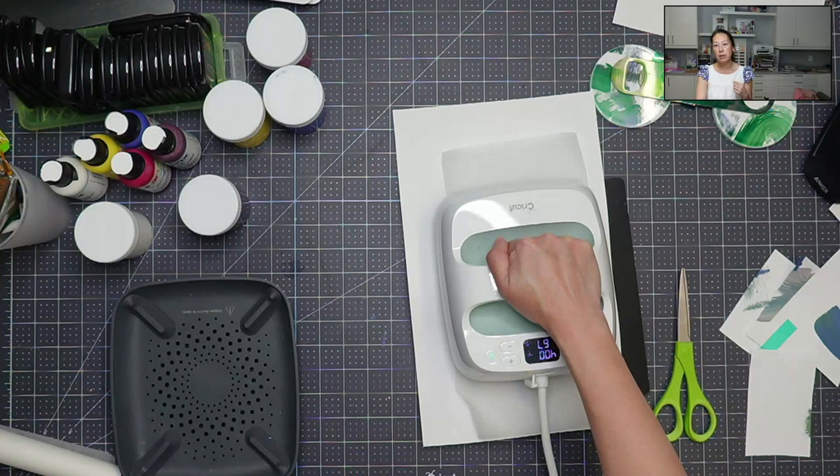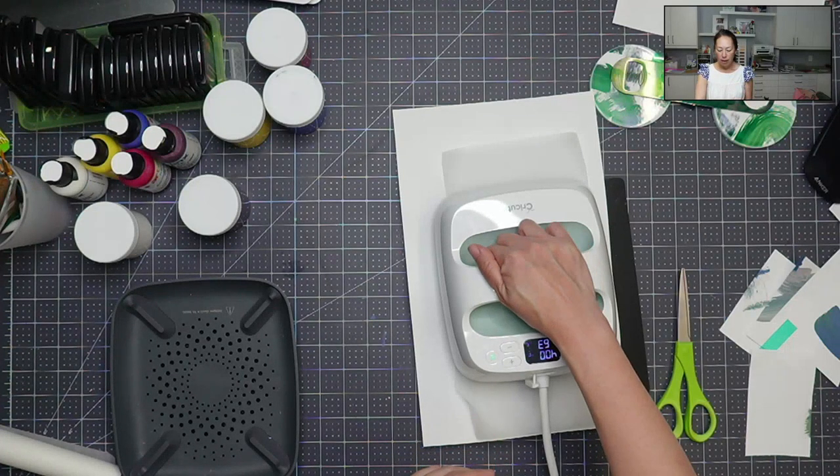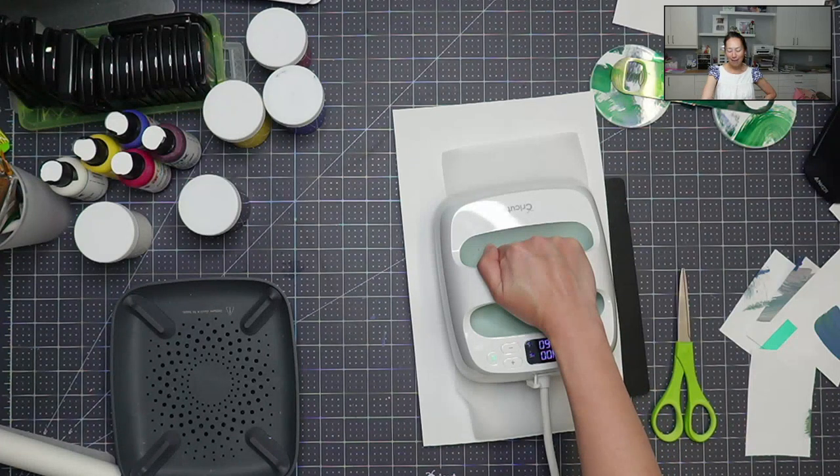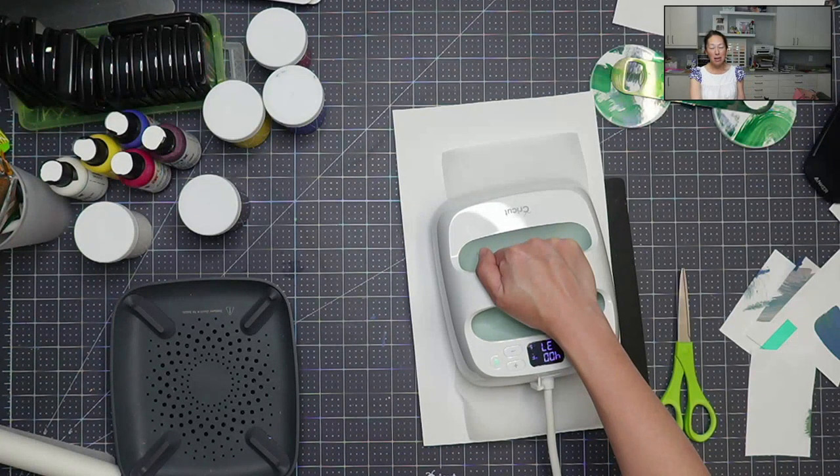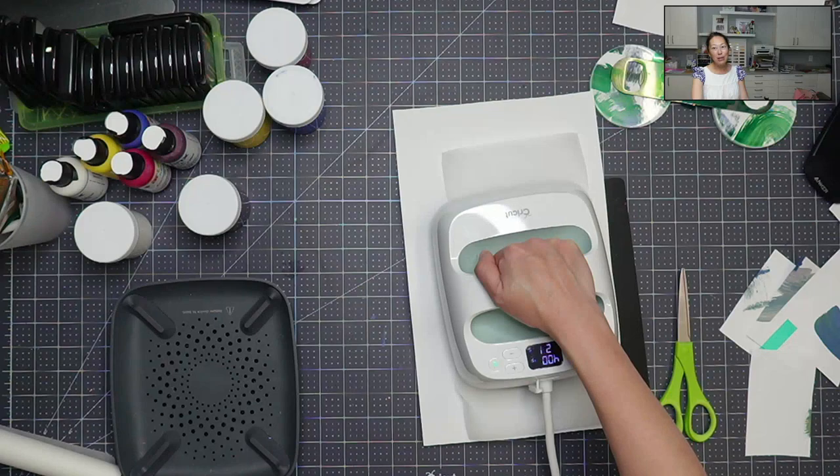I can't wait for you to see the difference between the metal blanks and what we just did, because you saw it's the same colors we're using, but with a white background you're going to get a different look. That's what's nice about these projects — you get instant gratification. With a group, you press and then everyone walks away with their project. I think it's a fun family bonding experience. I do a lot of work with kids — I let them use my stamps and they made keychains and absolutely loved it.